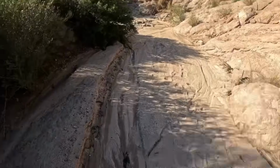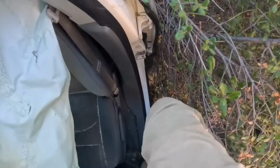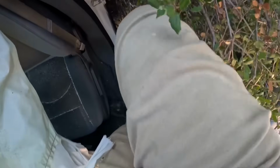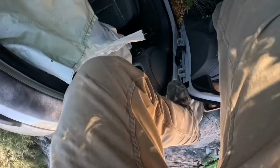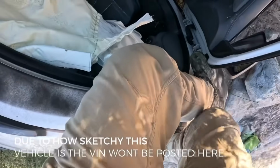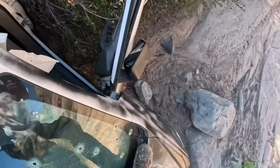I'll take a picture of a partial vent. But I'm here, guys. Let me try to get it. Stay with me. Alright, guys. I got a picture of the vent. I'm not sure if we're going to make it public on YouTube. There's a strange story behind this car. I'm not sure if I want to get wrapped up in this.